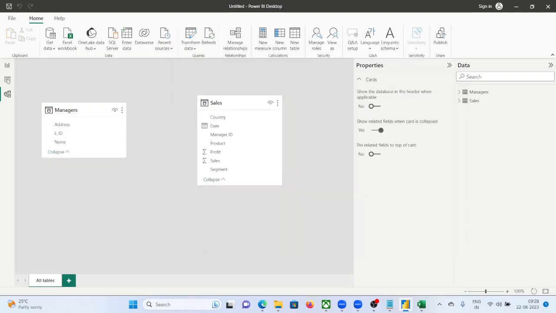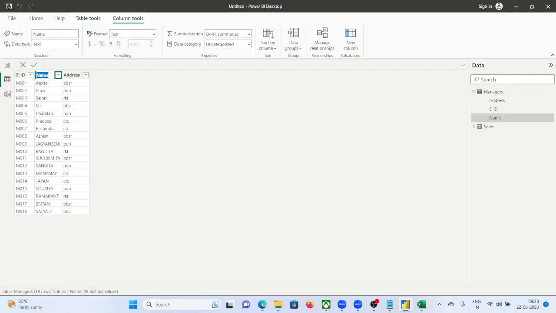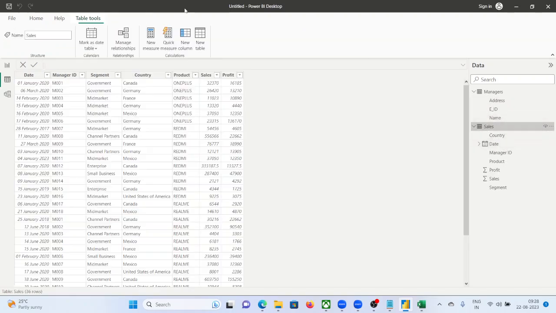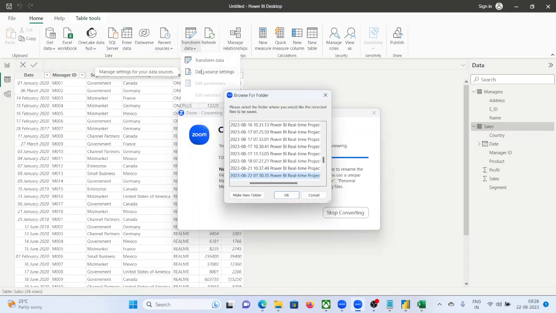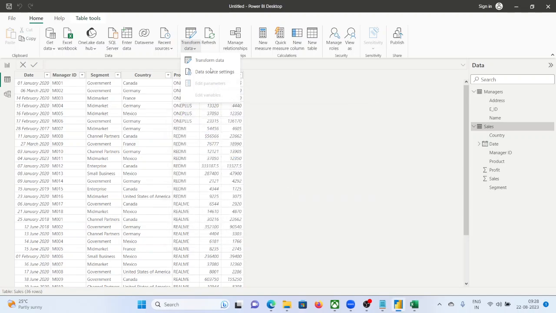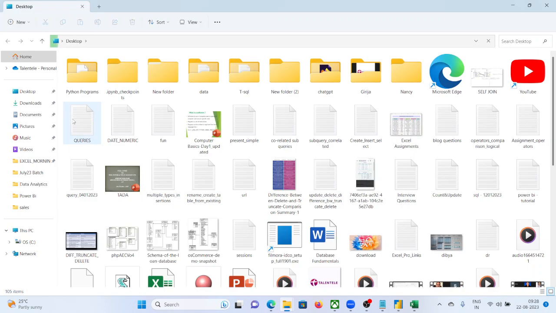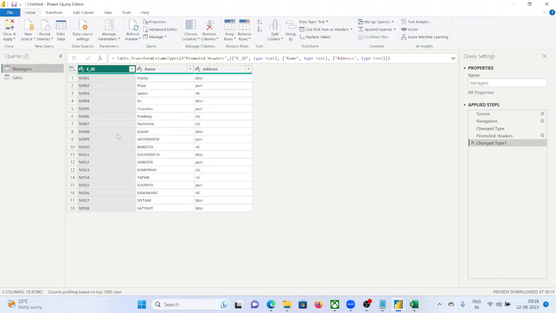See, auto detect I might show you. Suppose EID, right? I'll do one thing. I go to sales, home, transform data. What is happening here?